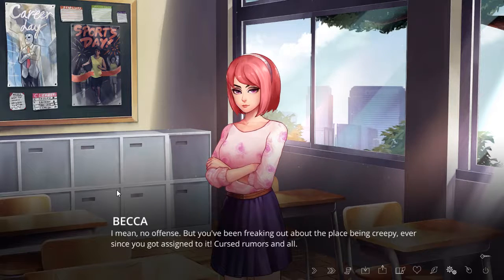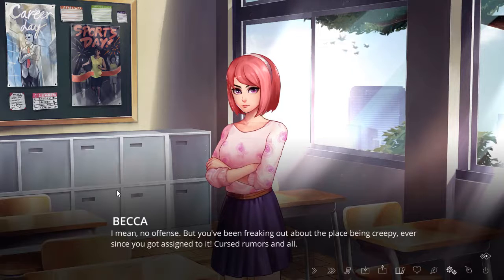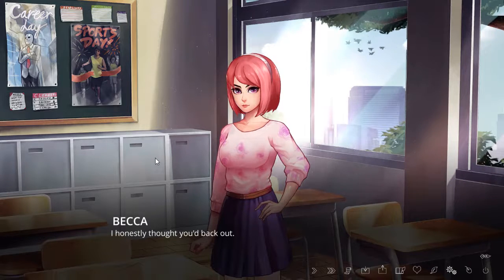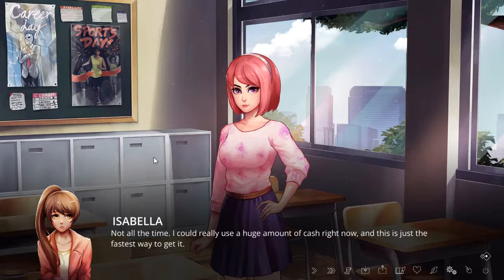Okay, what Becca said. I mean, no offense, but you've been freaking out about this place being creepy ever since you got assigned to it. Curse rumors and all. I honestly thought you'd back out. Not all the time. I could really use a huge amount of cash right now, and this is just the fastest way to get it.